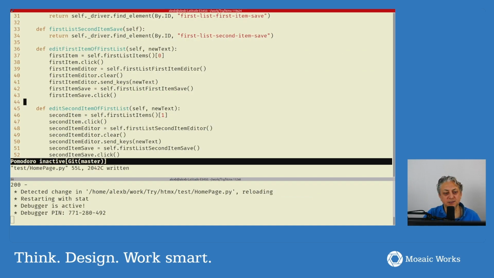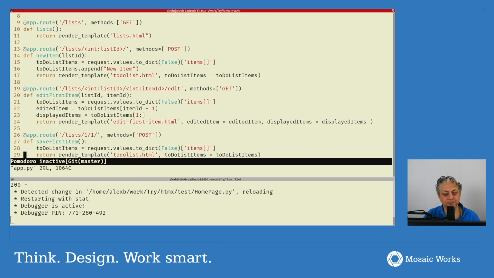So now let's see, what do we need to do this time in our templates. So this is interesting. What I have here, request values to dict, edited item, displayed items, render template. Okay, so an easy way to implement this is to add an if statement.